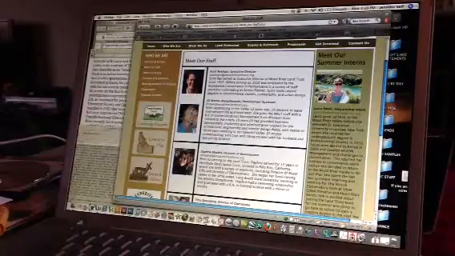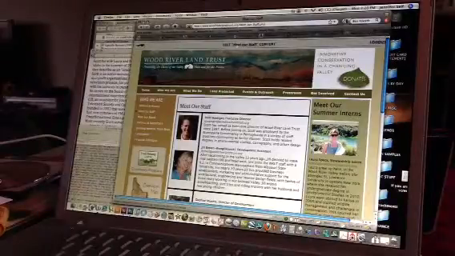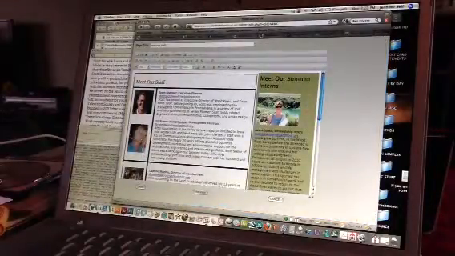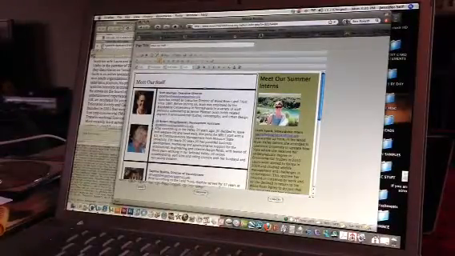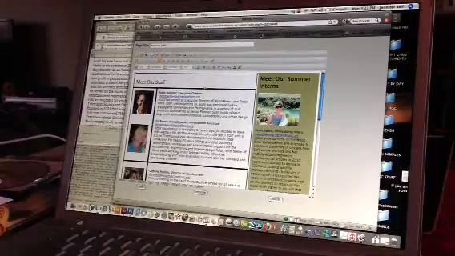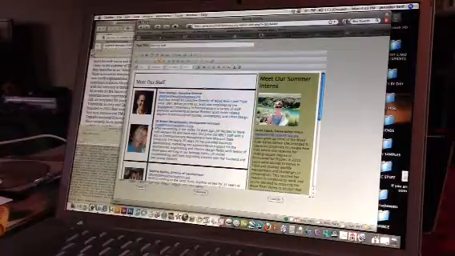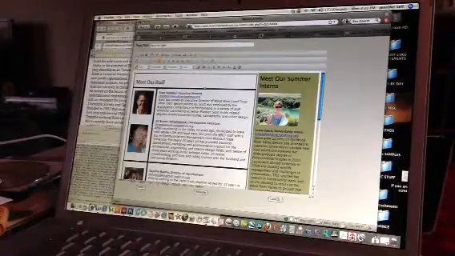So if I click back up into Meet Our Staff, I'm going to click on this icon right here, which is the little down arrow, which indicates that you want to add a table row underneath this big one that contains all of this data. It's kind of hard to see, but there's a little icon right here that has a little round circle with an X in the middle, a little tiny arrow pointing up, and a little tiny arrow pointing down.